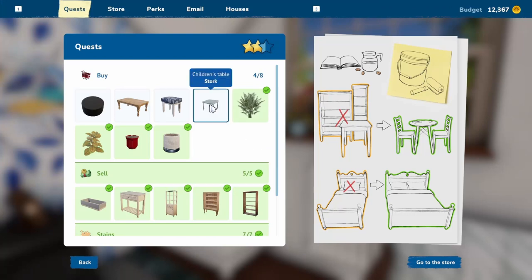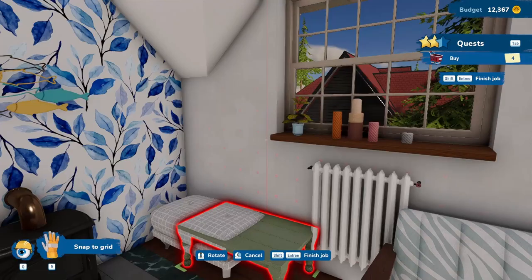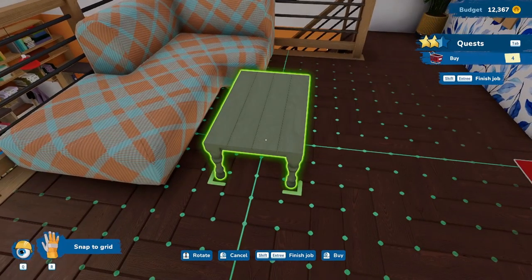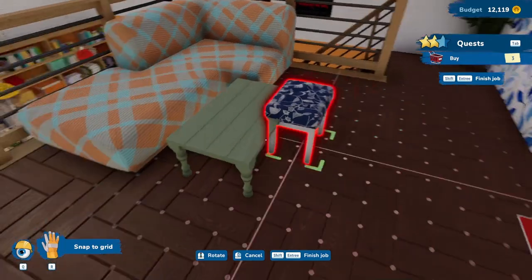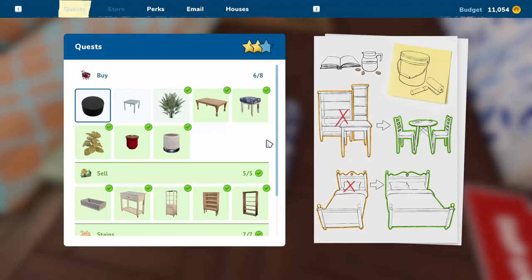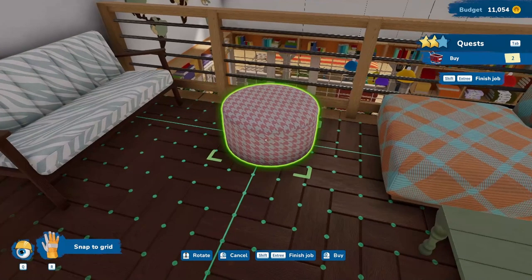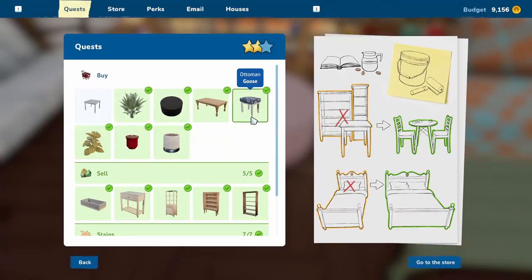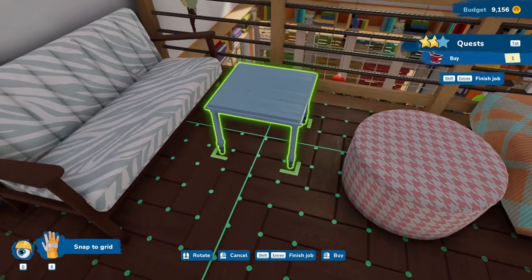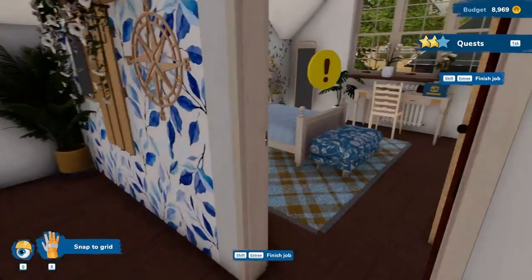Gotta love it. So, children table, Ottoman, coffee table, Ottoman. Okay. I'm gonna grab this guy. Put it in here. Ottoman. This one looks kinda. Okay. Another one. In here. Why not? Children table. Okay, let's put this one in here and grab the children table. Perfect. Is it done, mister? It's done. I have 2 stars.